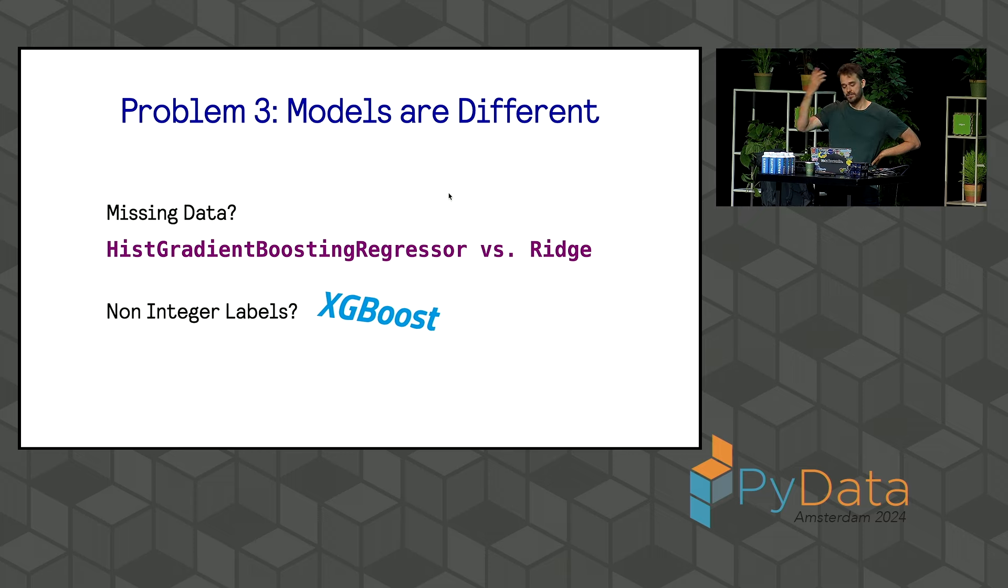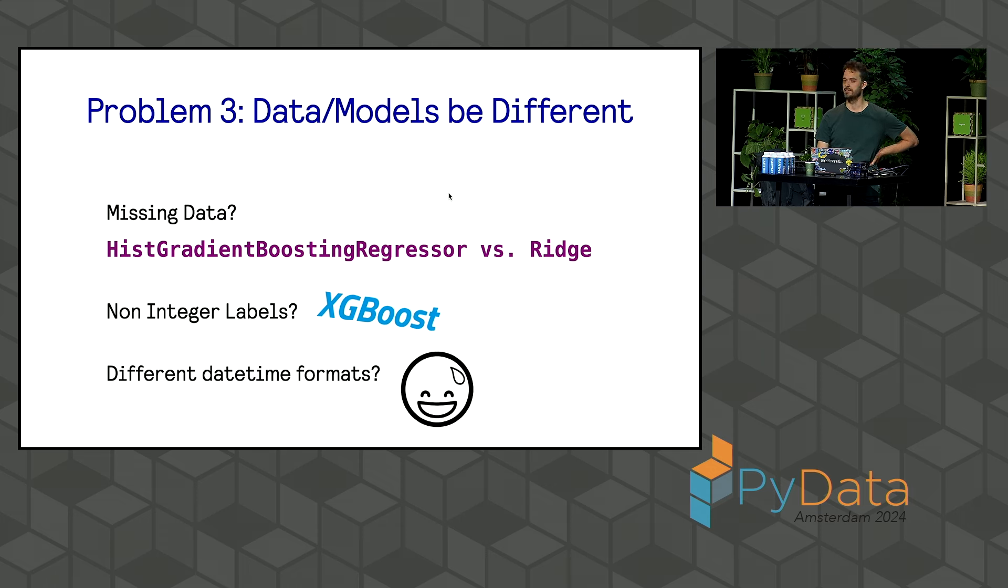Besides that, there's also this interesting thing that XGBoost, when you do classification, it wants integer labels. It doesn't accept string labels. I don't know why not, but that's the thing I've noticed, so you have to have a little bit of an extra step for that. And then, of course, we also have the bane of my existence, which is different date-time formats. It is very well possible that one tabular data set that does time series has one format for the Dutch standard and a different format for the US standard, and suddenly you are writing logic for your data frame in order to run a big benchmark. All these problems, by the way, are totally doable, but when you start a benchmark, you don't expect stuff like this from biting you. And it's kind of weird, because maybe it should feel natural that you're going to hit these sorts of things when you're doing this kind of at scale.